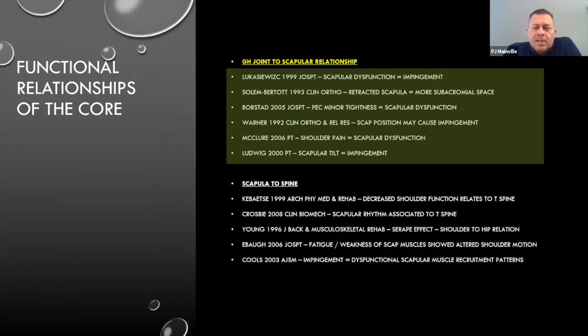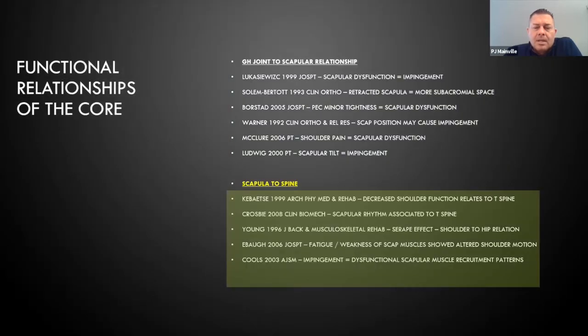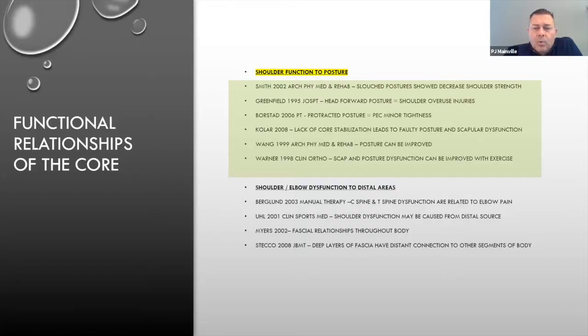We'll start first by looking at functional relationships of the core. The reason for looking at these relationships of a poorly functioning core is that it may help us better understand the abnormal patterning concepts that might result. For one example, positioning of the glenohumeral joint is dictated by the orientation of the scapula. In this situation, the orientation of the scapula is dictated by the position of the thoracic rib cage. A decentrated core may also result in shoulder posture that is typically characterized by rounded shoulders, resulting in the tightness or shortening of the pec minor and other prime movers of the shoulder.